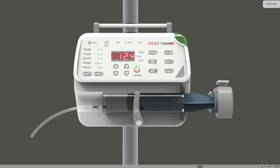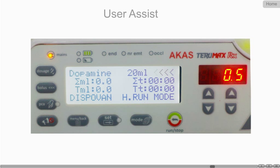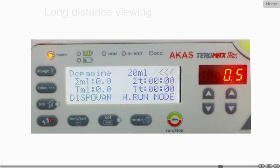To summarize, Arcar Stereomax with all the features is a user-friendly, reliable and safe choice for customers. Arcar Stereomax RX is a pump which includes all Stereomax features in addition to drug dosage calculation. It has both LED and LCD interface. The LCD display continuously provides user-assist information on what action to take next to the operator. The LED display allows long-distance viewing.